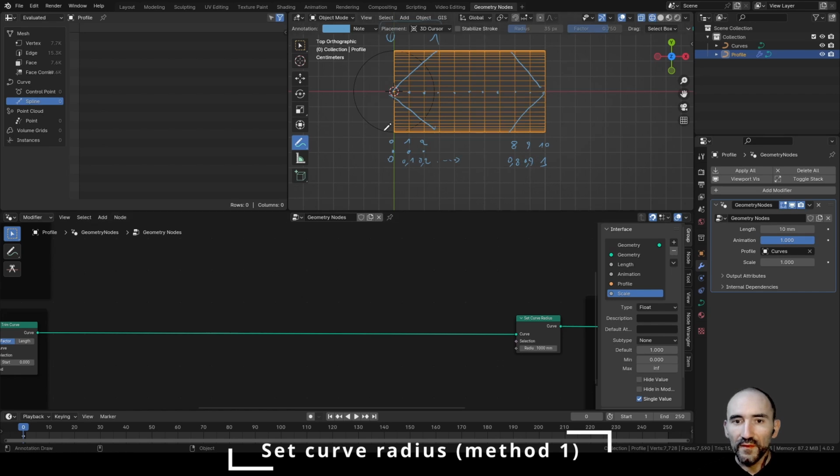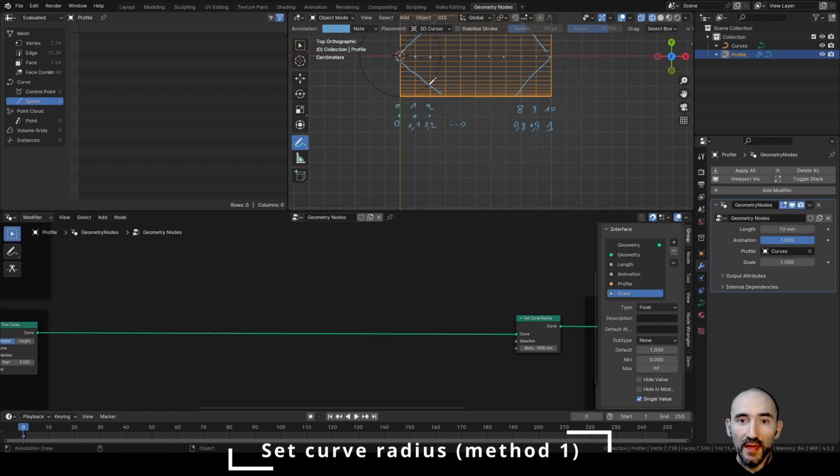So knowing these values, what I want is to have the effect of this range from 0 to 1 as a scale of the radius for a group of starting control points and ending control points.